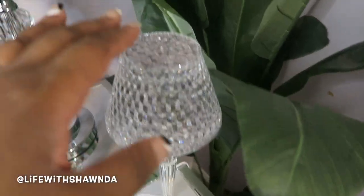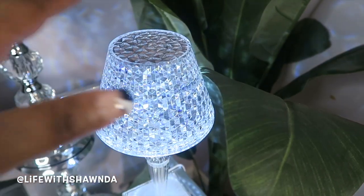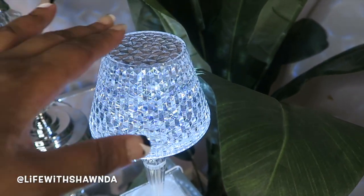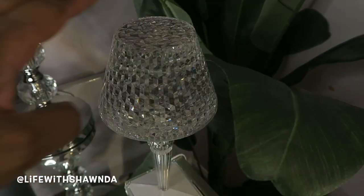So this is what it looks like out of the box. Look how girly and pretty this is. Again, it's another USB for a little charging port, but imagine this on your vanity or even on your bathroom sink. Take your mouthwash out of the bottle and put it in a glass or acrylic decanter and then have this on there. You could put this anywhere, but it's so girly.